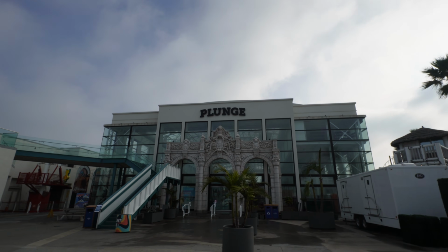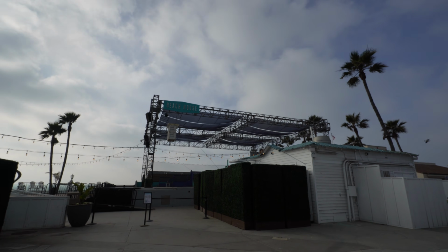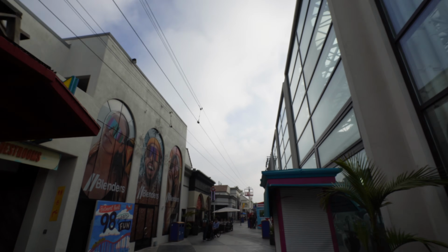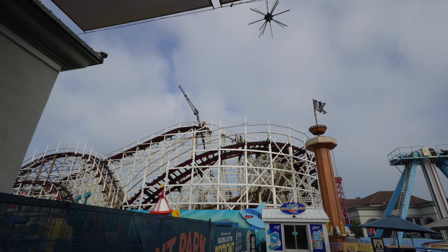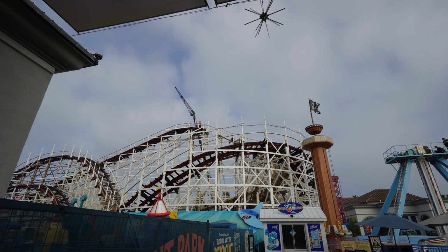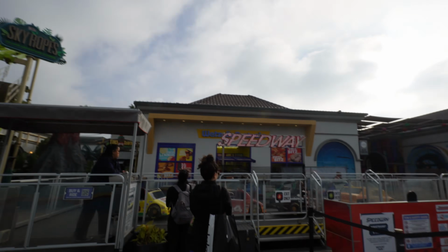This is the plunge. They have a ton of swimming indoor activities here. And back in the day when TRL was poppin', they had the summer beach house for TRL, Total Request Live on MTV, right here. They even have a zip line over here. They probably heard my complaints about this thing. Look, they're fixing up the roller coaster. It's not even open right now. There's a whole empty part to that part of the coaster. That's the biggest dip too. They even have a sky rope island adventure course right next to the speedway.